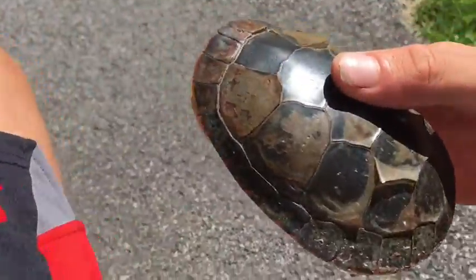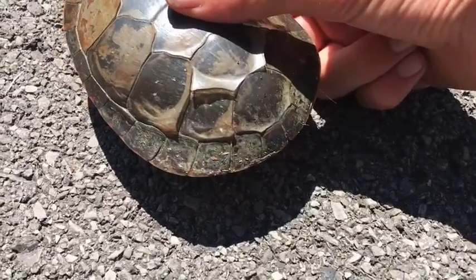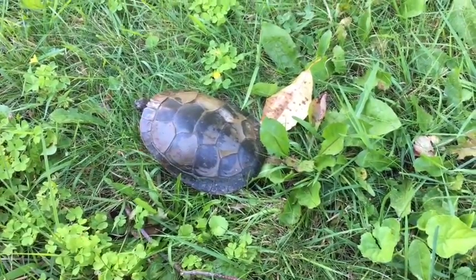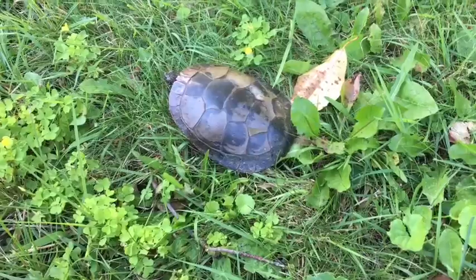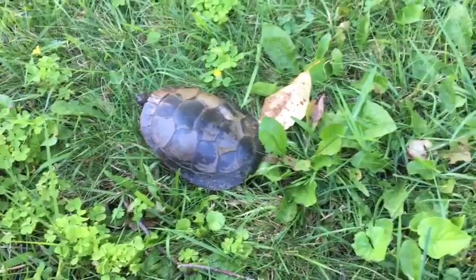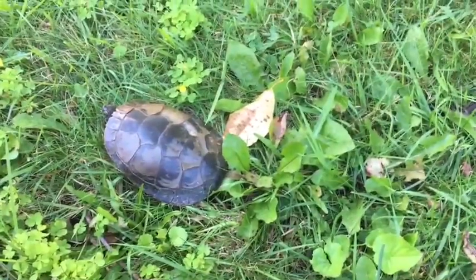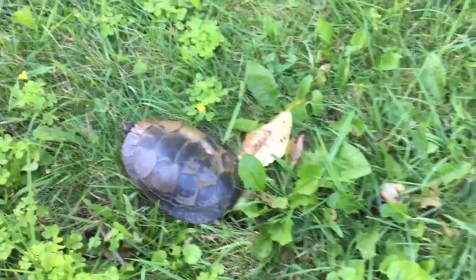What I have here is a painted turtle. He has eluded me for quite some time. You can tell this apart from its cousin, the snapping turtle, because of several distinct features. The first is its size — this fella is much smaller than a snapper. This guy is slightly smaller than average, but he'd be pretty tiny, possibly even a large baby, if he were a snapper. That's the first difference.